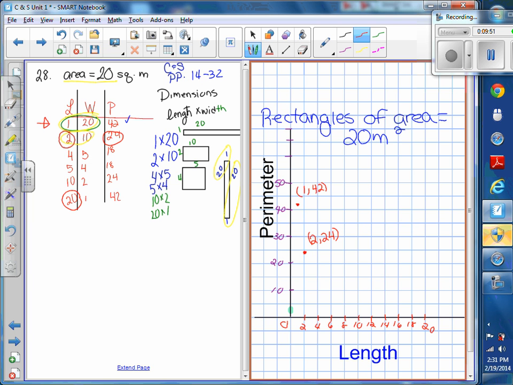So 4 by 5 would be right here. That's 4 by 18, isn't it? Oh, 4 by 18. See, I knew I was going to do that. 4 by 18, so I need to move that up to here. Thank you for catching my mistake. And then 5 by what? 5 by 18, because for a width of 5, you still have the same perimeter. So this is 5 by 18, so I'm labeling my points. And this one here was 4 by 18.